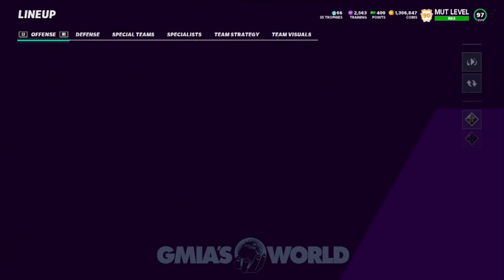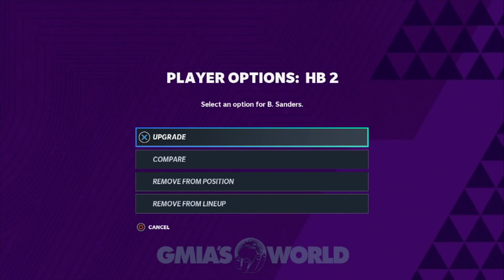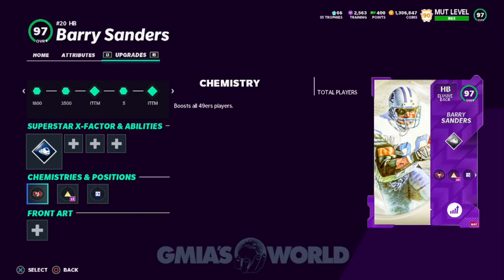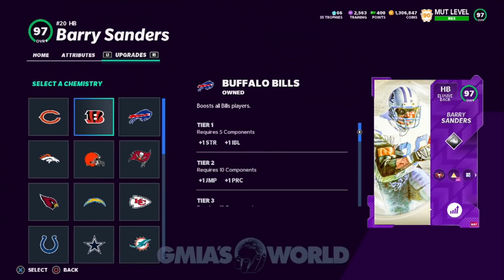Regardless of what your theme team is, I want to get rid of Barry Sanders, and some of you guys are laughing at me, but I hate his card, but he actually helps out a lot. Let me explain what goes on with this idiot. Because he can get any team chem, because he's like the Team Diamonds master, he's always going to have value. Doesn't really matter. He's always going to have value because he has all these teams chem.